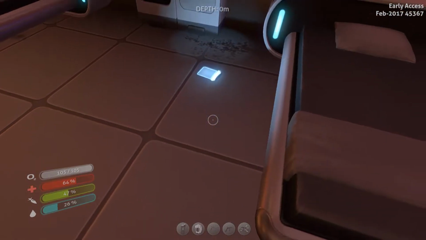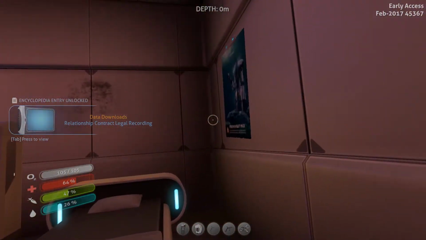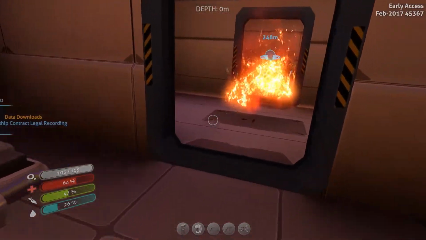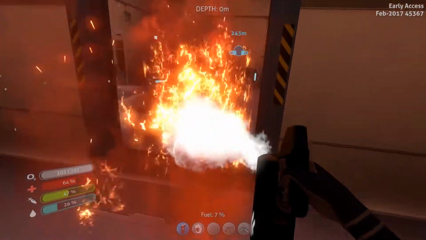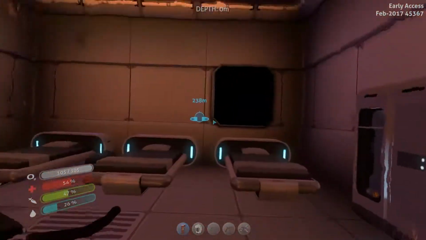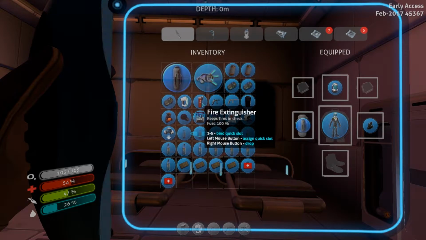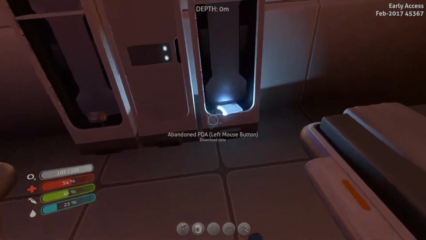But keep on looking for PDAs. A lot of the PDAs in this area are kind of just aesthetic. There's like, you know, arguments between husband and wife and all sorts of stuff. So they're not super important. But yeah, if you're interested in hearing the story of what's going on in Subnautica, then yeah, you can go ahead and read them up.